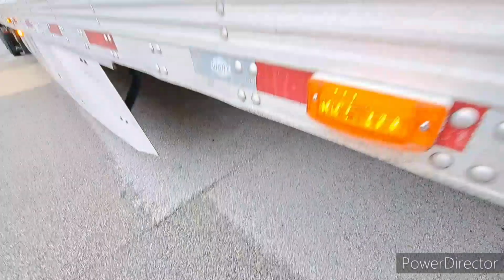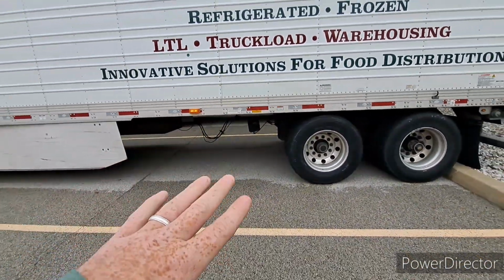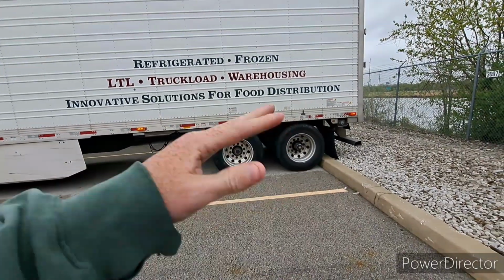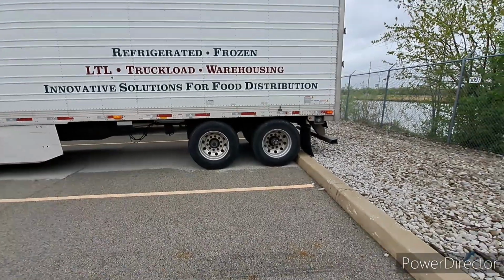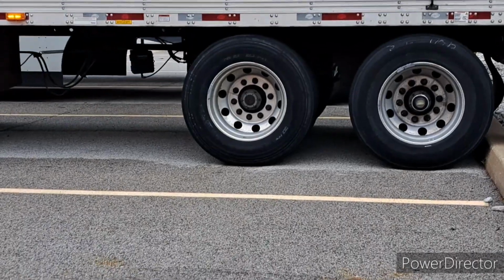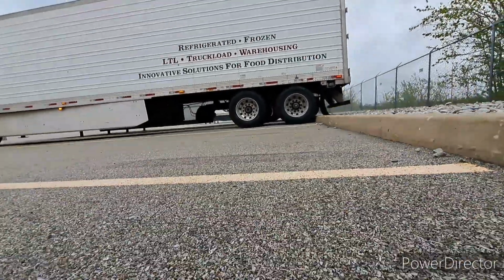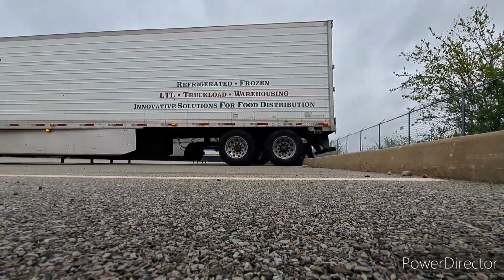So I'm gonna zoom in on how, well, actually, what you'll see is you'll see the trailer move. The tandems will stay still. So just kind of watch.